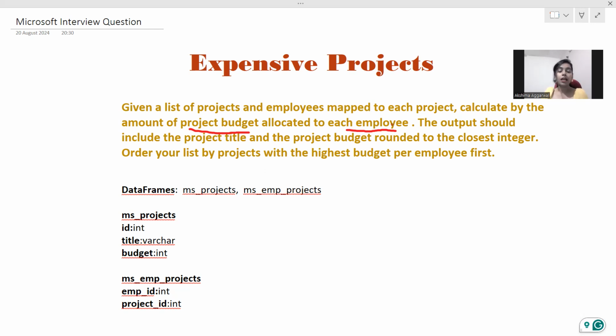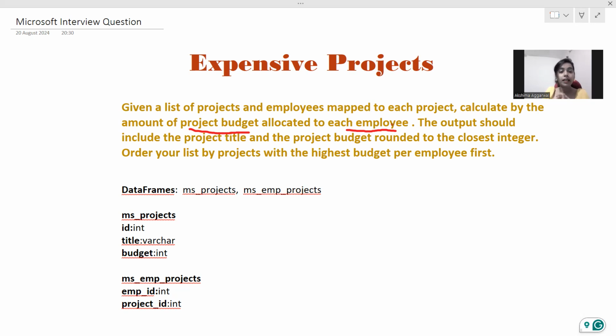Now, first of all, we need to see what we need. We need the amount of project budget allocated to each employee, means how much money they have allocated to each employee to finish that particular project which is assigned.